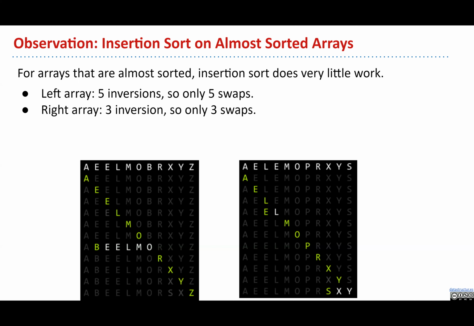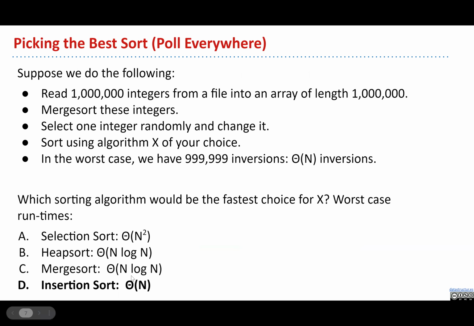Okay, so if you're feeling on shaky ground here, this is the picture, Bielmo. When you feel confused, think Bielmo, and then you're good, right? You know that in this case, a single item's getting swapped backwards, and that should be pretty darn fast. All right, so it turns out insertion sort will be better, as noted.